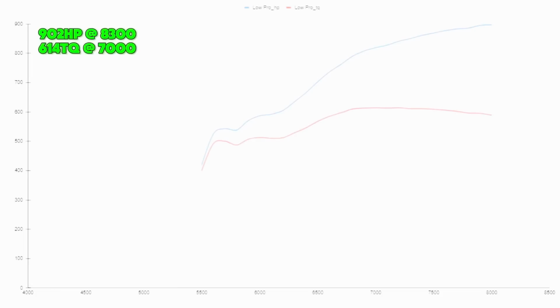After the Trinity, we go to the Frankenstein Low Pro intake with a 102 throttle body. It made 902 horsepower at 8,300 RPMs, and it made 614 foot-pounds of torque at 7,000 RPMs. We expected the torque to be low. It's the shortest runner of all the manifolds. Number 6 is the CID 5-inch, 5 square inches. The CID also has a little bit of work done by Wilson Manifolds.